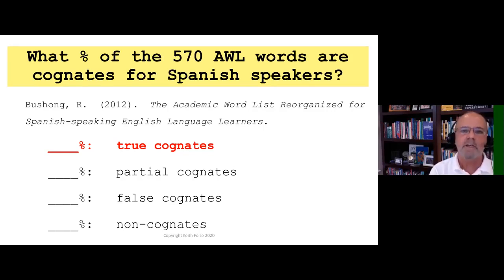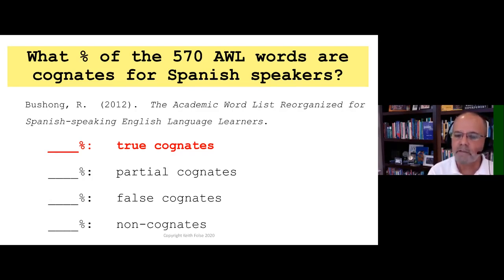I get that. But if you're teaching high school students who speak Spanish, or university students, as mine do, or the people in an intensive English program who speak a language already, having a cognate matters big time. So what percentage of these words do you think are true cognates? What did Robbie find when he did his study? Some percentages there. I see someone guessed 70%.